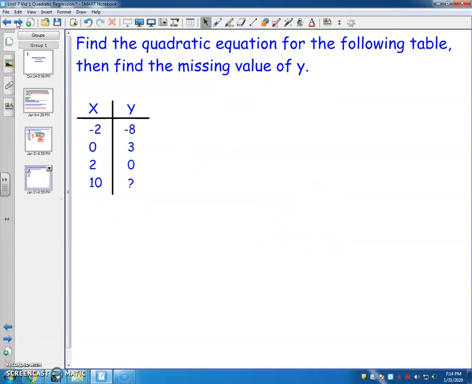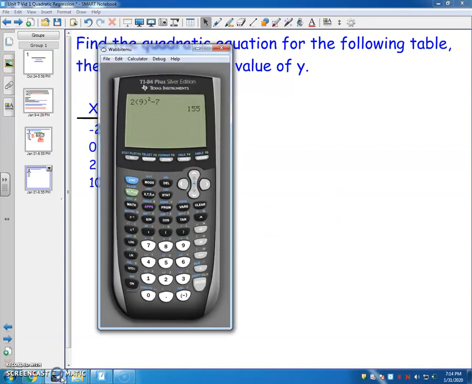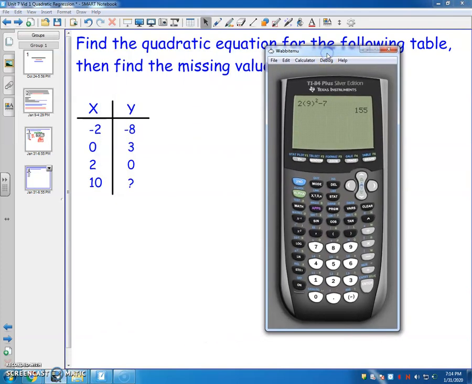Alright, one more. Same thing, we have less points, but we have at least 3 complete points. So I'm going to find the equation. So on my calculator, I press stat, edit. To clear a list, make sure you go up to L2, press clear, and press down. Do not press delete on L2, otherwise you have to reset your calculator. So I'm going to clear, press down. I'm going to do -2 for x, 0 for x, +2 for x. I'm going to skip 10. -8, +3, 0. Stat, calc 5, and all the way down.